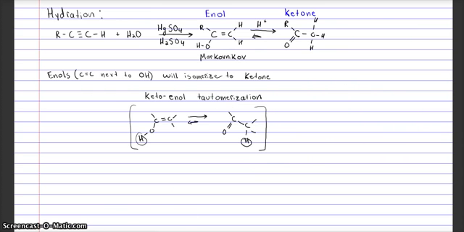The next type of reaction I'd like to go through is a hydration reaction. This is going to be with water as well as a mercury sulfate complex along with sulfuric acid. This gives us something that we haven't seen before, where we'll have a carbonyl next to an alcohol. I have it outlined here. This is called an enol. It's like we've combined the terms alkene and alcohol together to get enol.